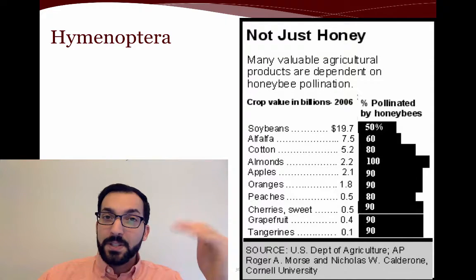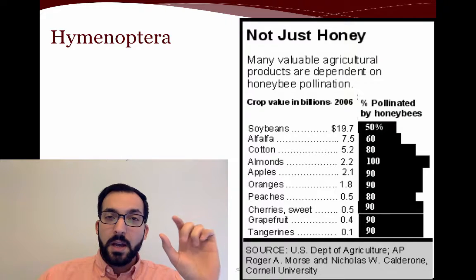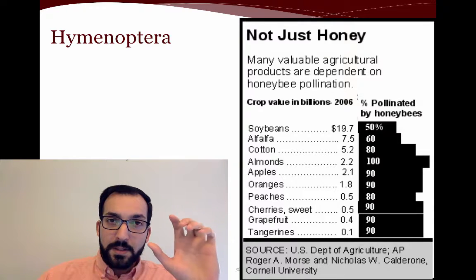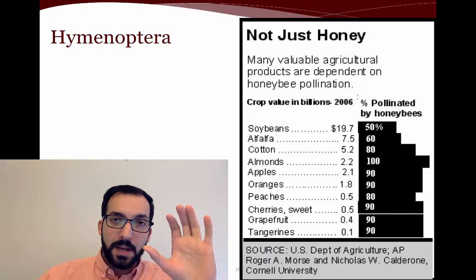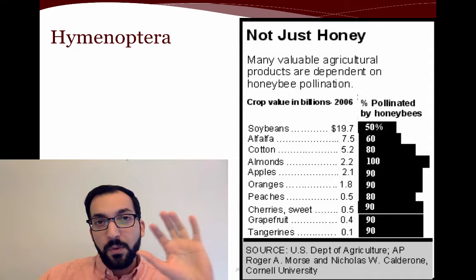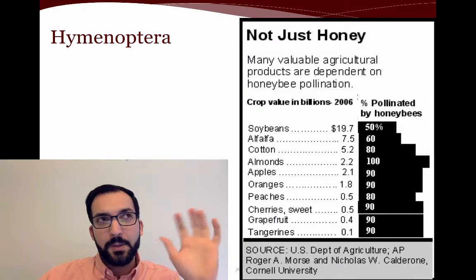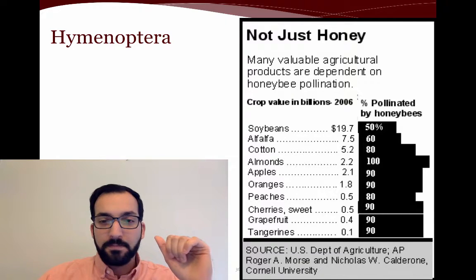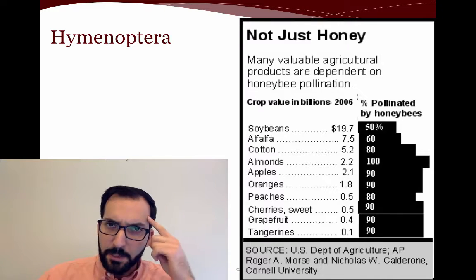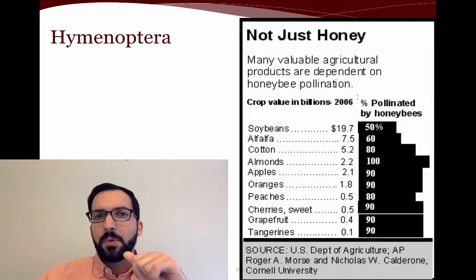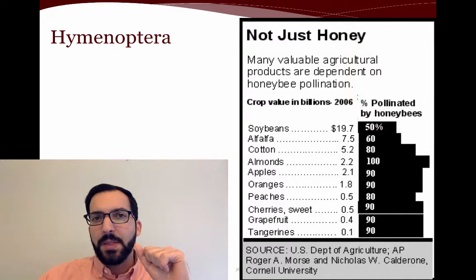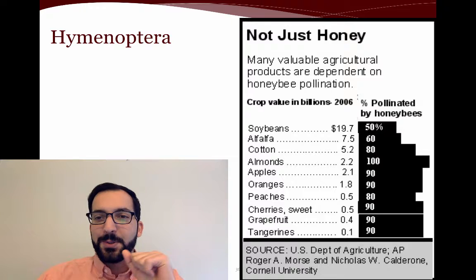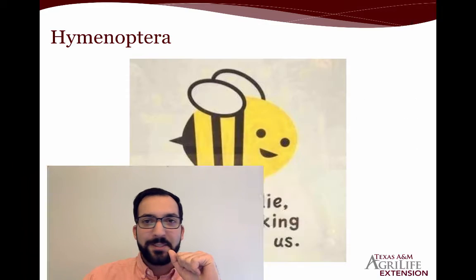So almonds, every single year, about 2/3 of all the U.S. bee colonies in the U.S. get transported over to California to the almond groves. It's about 2 beehives per acre that they need in order to get the yields that they need for almonds. So something to think about next time you're having your almond milk. There are these poor bees being slaved around the country to produce those almonds.